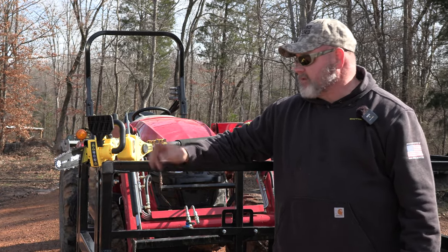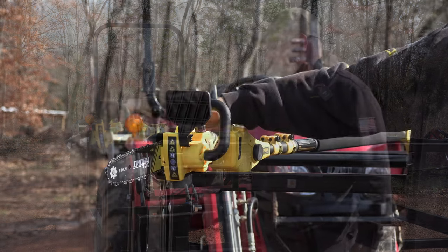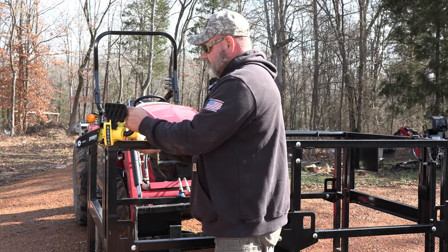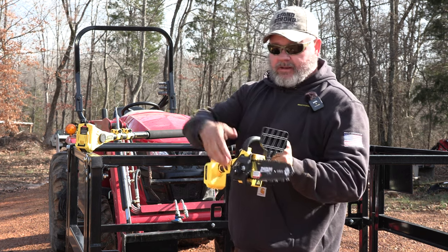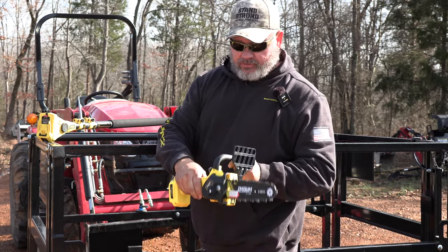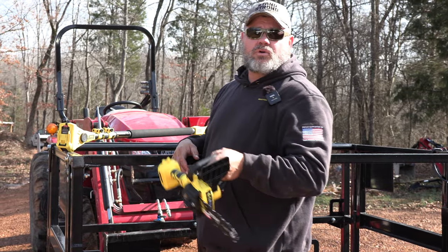These are chainsaws, so be careful. This is kind of a neat little rig — it's two parts. You can break this part down and remove where the battery hooks up and make a little chainsaw. They've come a long way with this thing. The only thing is this one is not an automatic oiler. Every once in a while you have to push your thumb on this little nipple here to press oil into it. The battery is on the stick, so you can move the battery from here to there. Anyway, let's go cut some limbs down.